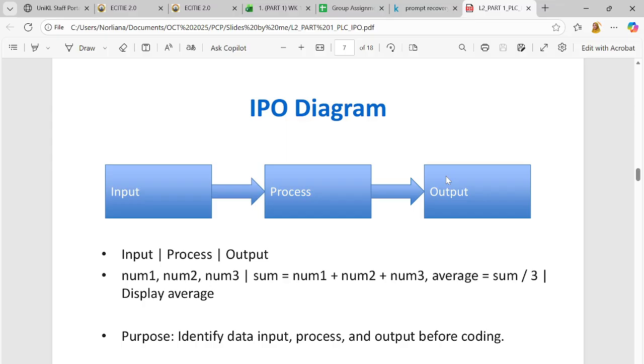Average hours work, madam. Your input is number of hours work. So what is the possible output or related output that you can display or compute?